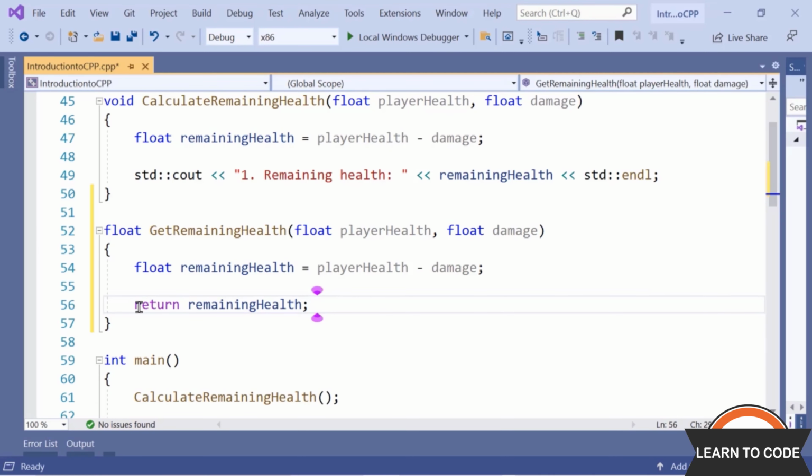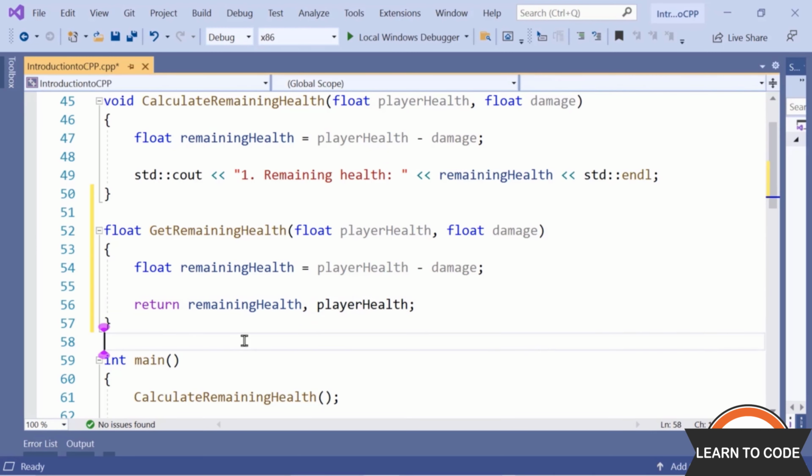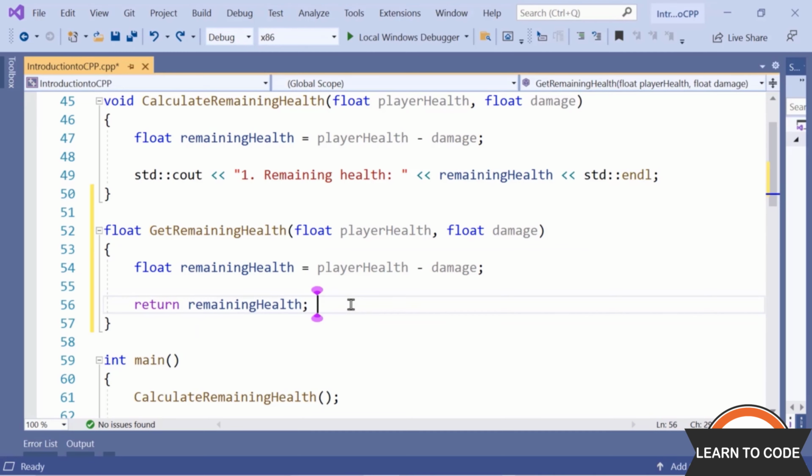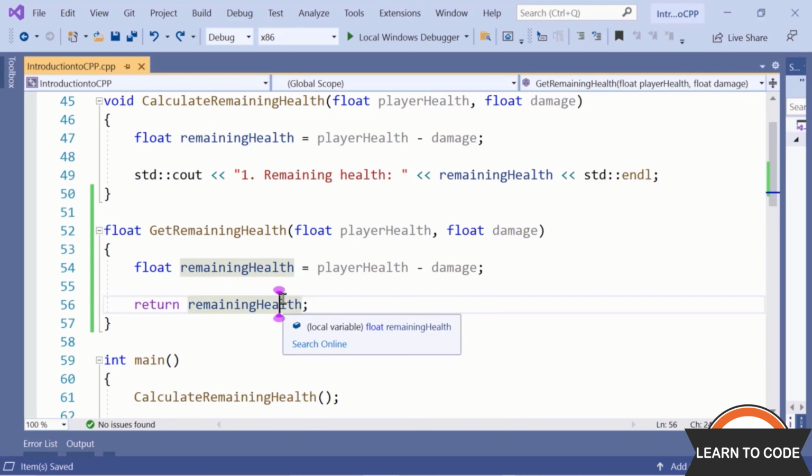So that's why return is going to be the last line. And a function can only return the one value. It could return multiple values if you had a collection of values stored in one variable. But it can't return, for example, remainingHealth and then playerHealth like that. We have to just return one variable. All right, and that is how we can build a function that stores a value.